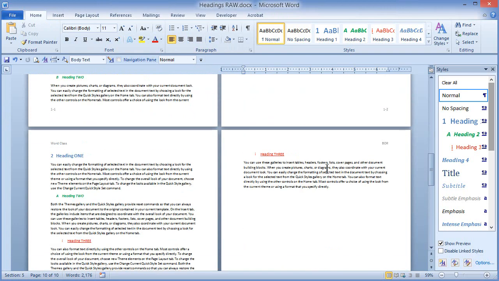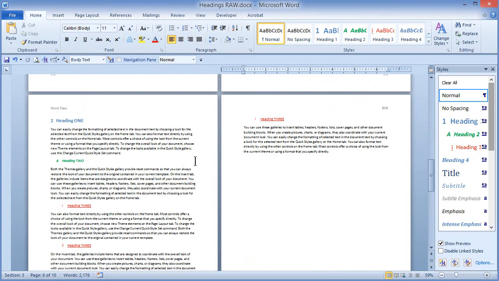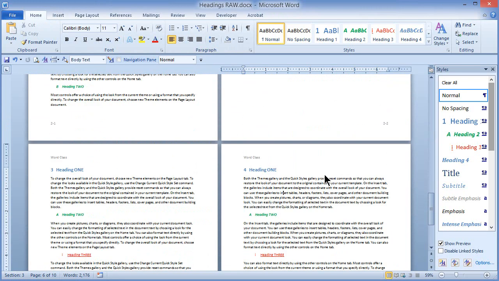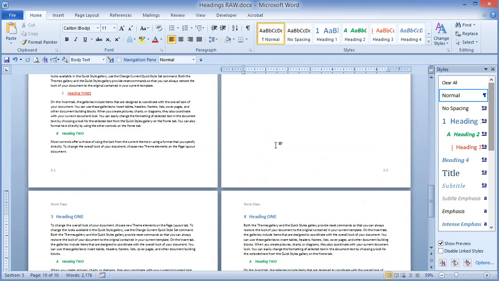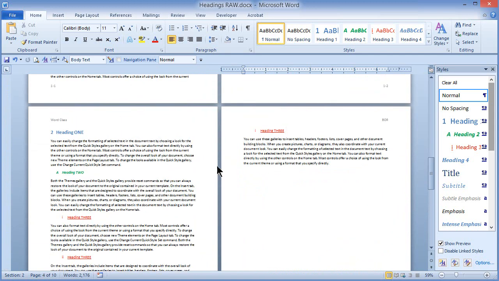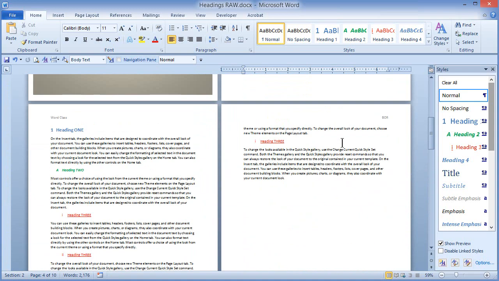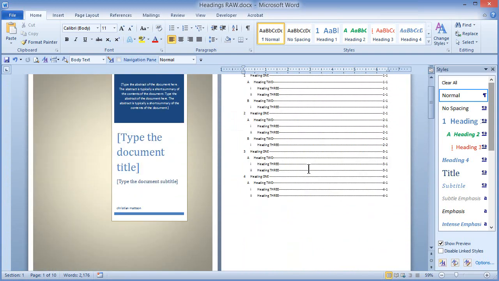And now all the way through my document, on the left hand page I've got word class and my numbering. The right hand page I've got BOR and my numbering, and I want to make sure that that's following all the way through, and it looks like it is. Here I am down at the bottom again where I have those two odd pages, but it looks like this section's working okay, this section's working okay, and I've got my table of contents.